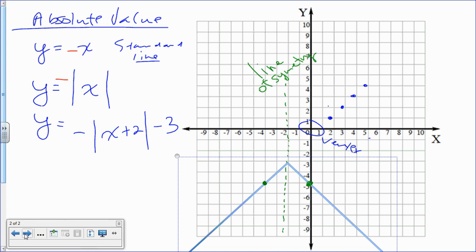You guys see that? So now, I just have to find the vertex, figure it out for the one side, and then what happens? It's just going to be the opposite on the other side. You guys see that? So the first thing I show you on the notes is to find the vertex, and then everything works out from the vertex. Do you guys understand that?